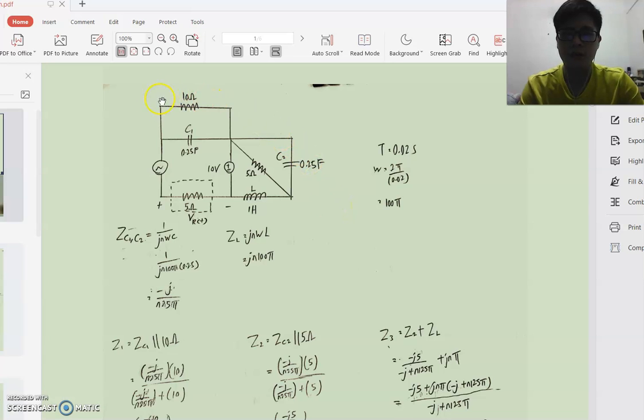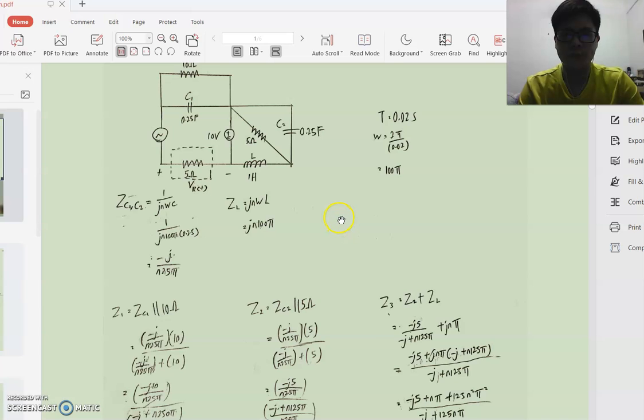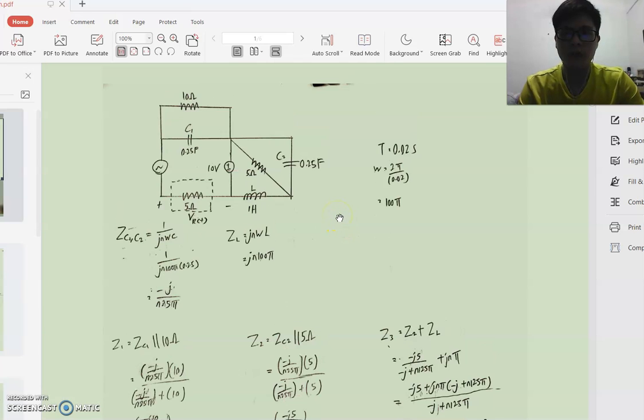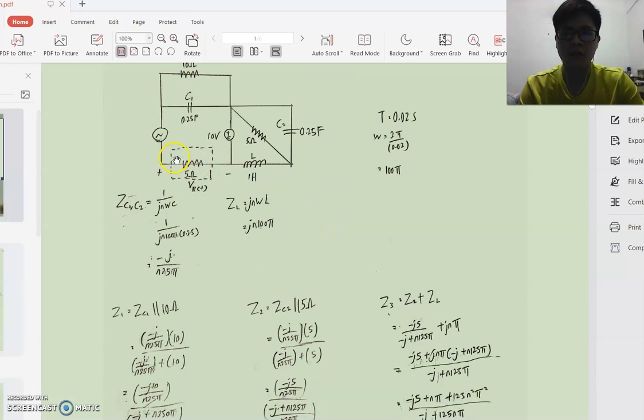Today we are going to describe the circuit that we use for the transfer circuit assignment. So this is the circuit that we use for this assignment. In order to obtain the Fourier series for this circuit, first and foremost we need to find out if we need to simplify this circuit at first.